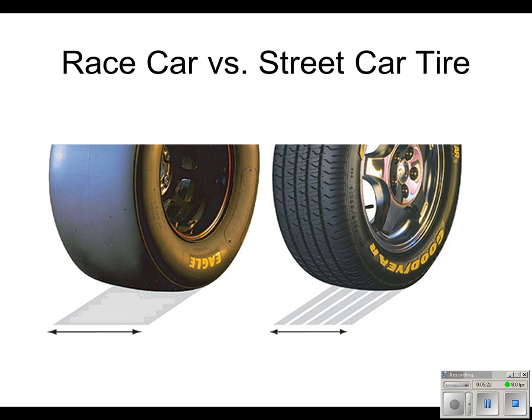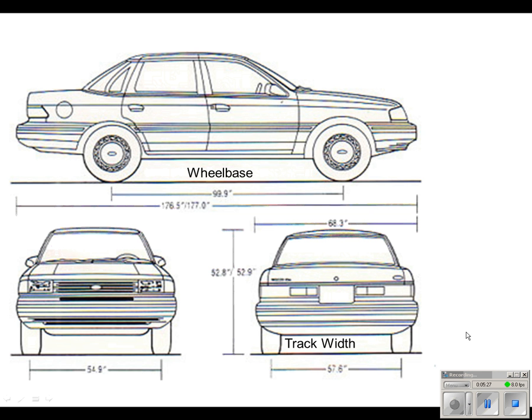So we also are going to look at track width and turning diameter. If we look at wheelbase, we're actually looking at the distance between the center of the front axle and the center of the back axle. So this line here where the car is sitting on, this would be the wheelbase. From this emblem where the cursor is to this emblem, that's the wheelbase of the vehicle.